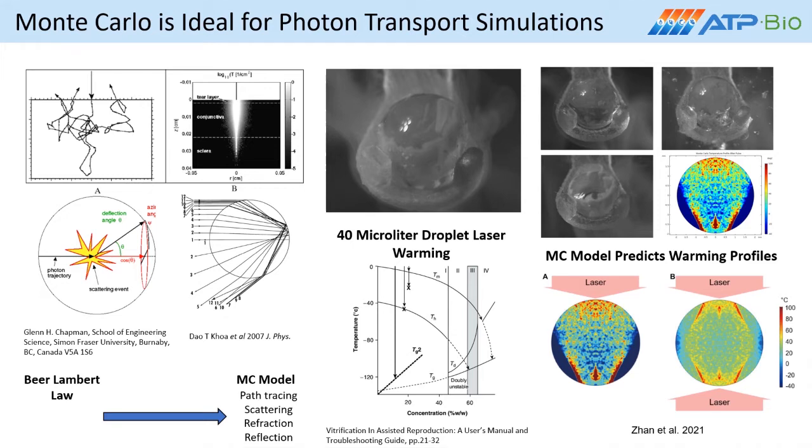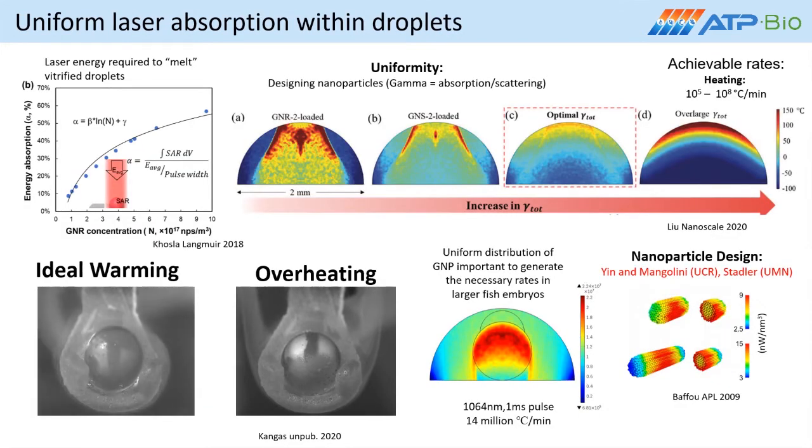We can also study the behavior of different nanoparticles under laser irradiation, with some scattering light more and some absorbing more. By using the previous Monte Carlo modeling and nanoparticle characterization techniques, we can optimize the nanoparticles so that we get the most ideal warming pattern possible. Then we can fine-tune our laser settings and attain ideal warming of vitrified droplets. As you can see, these are different nanoparticles here going across from A to B to C to D, and in C we have this optimal nanoparticle concentration, as well as photothermal properties.